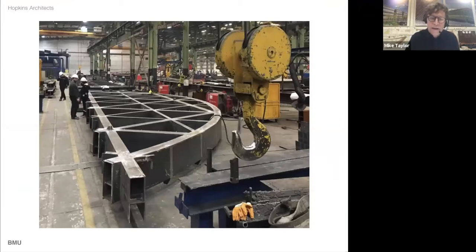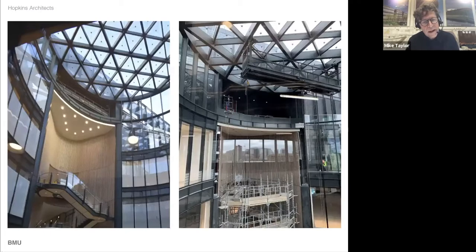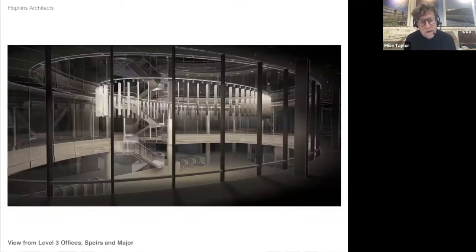The insolvency did mean some remedial measures — such as the project nappy, which we had to put over that space to stop it flooding so that work could carry on, with water filtered down a blue tube and tanked out. A very pragmatic way of carrying on with the project. Other things were anticipated, like the James Bond BMU unit which tracked across the diagrid and worked very well — you see it emerging from its little hideaway and doing all manner of sophisticated things to clean all the glass in that atrium.